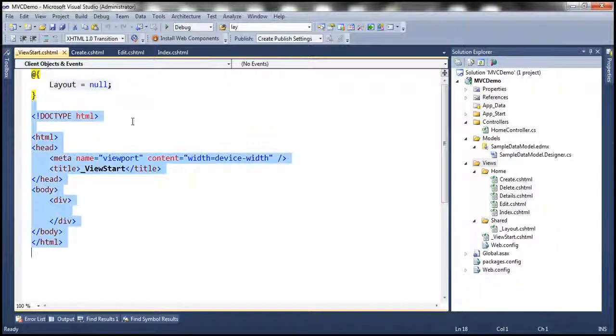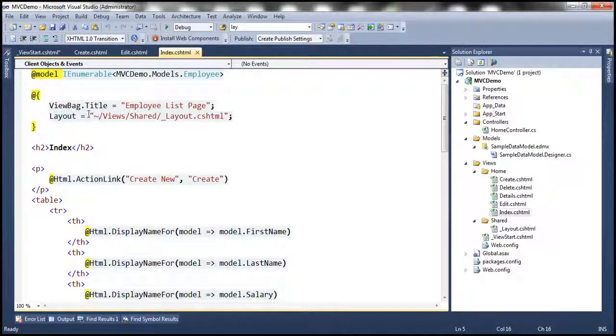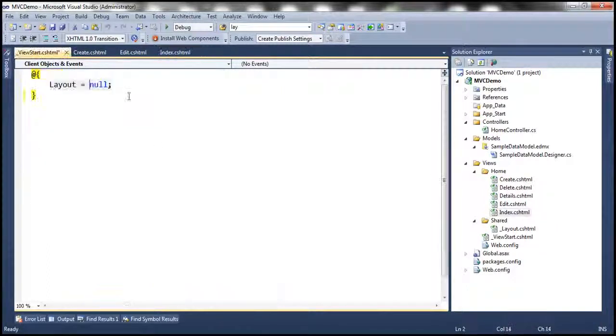Now all I'm going to have here is the layout property. So I'm going to specify the layout property. I'm just simply going to copy it from the index view. Now since we have specified the layout property in this _ViewStart.cshtml file, every view within this views folder is going to use the layout file that we have specified in this file.